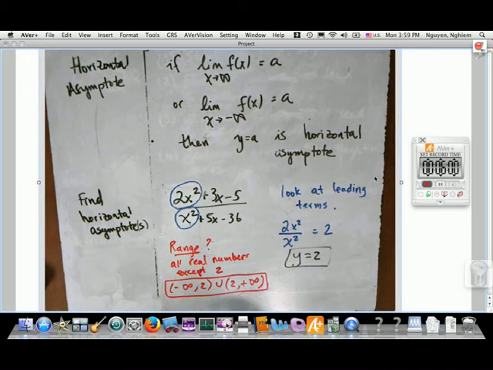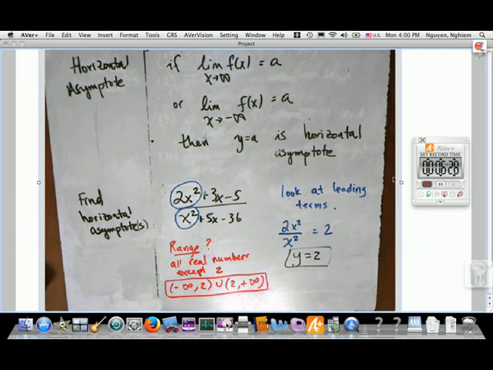Now I do have to warn you, this correlation does not always exist. Sometimes the graph can cross over parts of the horizontal asymptote. So it's very close, but you really have to think about it. You really have to show the graph. You have to check the table and the values to be sure about this, okay? And there's a lot of examples where there aren't any vertical asymptotes or horizontal asymptotes at all, but then we can still find the range. So now let's be careful with that.